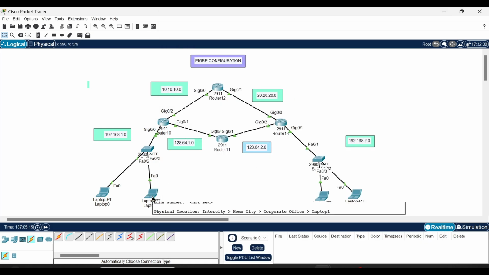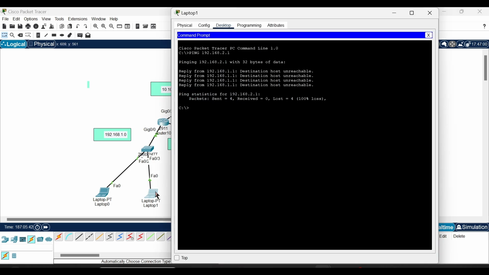Let's try to ping from this router up until this router again and see what happens. And we'll also try to ping from this router to these routers over here that we've configured EIGRP. By default, this router is supposed to know the route to this router and also this router. However, since we've not configured EIGRP on this router, it will not be able to locate or even ping any interface on the last router. So let's try to do that.